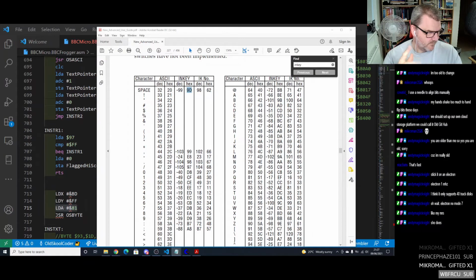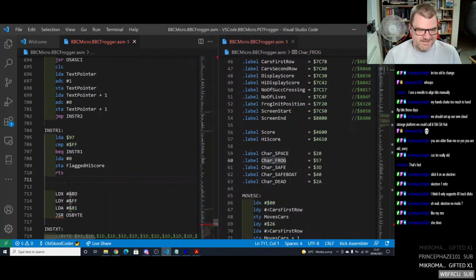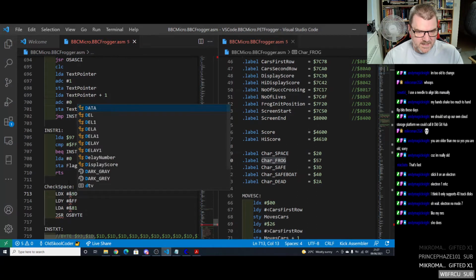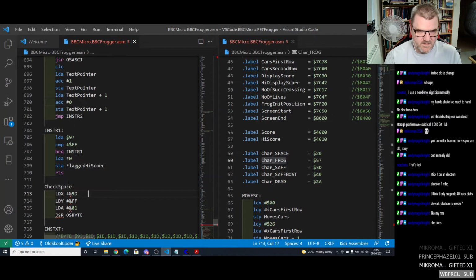So what I did here is I created a routine called check space. Yeah, and I need to set X to be the space. So the negative value of space was 9D.